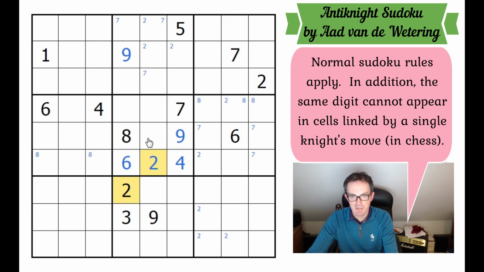2's, we get the 2. Look, neither of those squares can be a 2, so that's a 2. Locks a 2 up there. 4 is locked into one of those 2 squares and one of these 3 squares. And 6, no, I'm not seeing much about 6, I don't think.